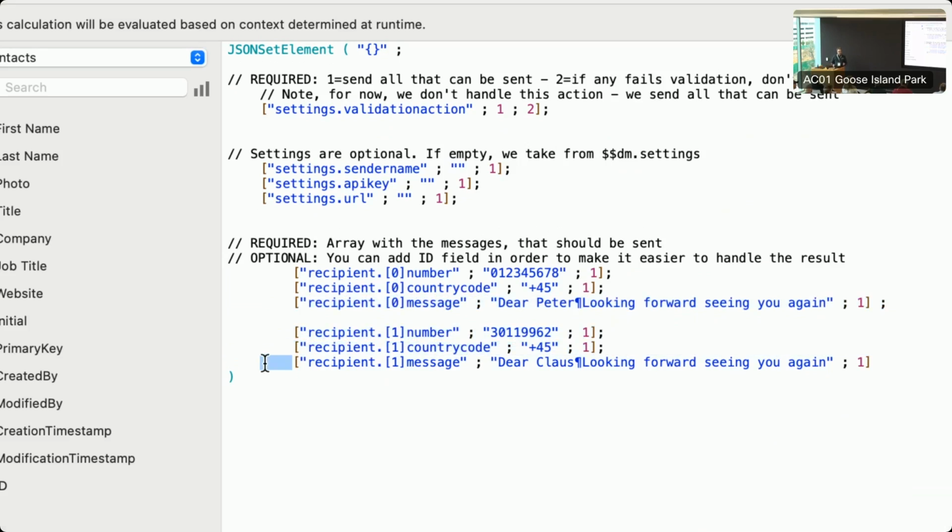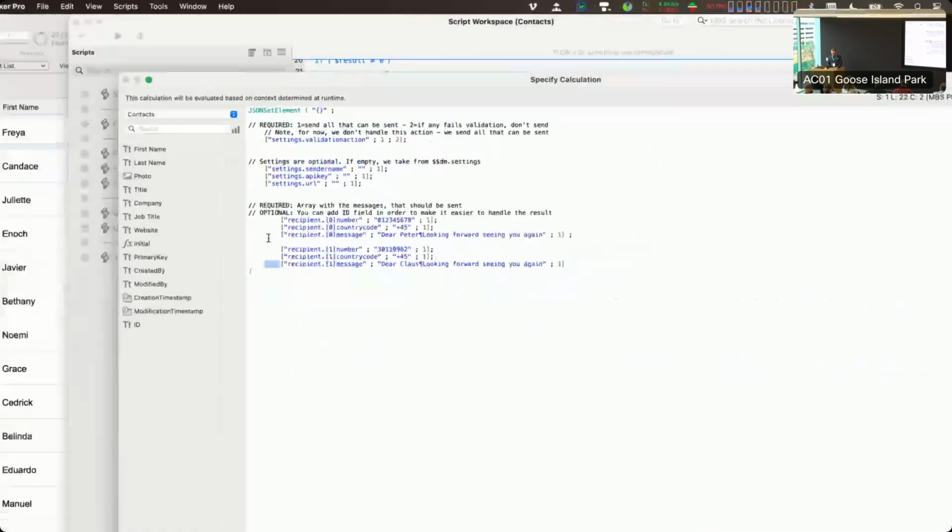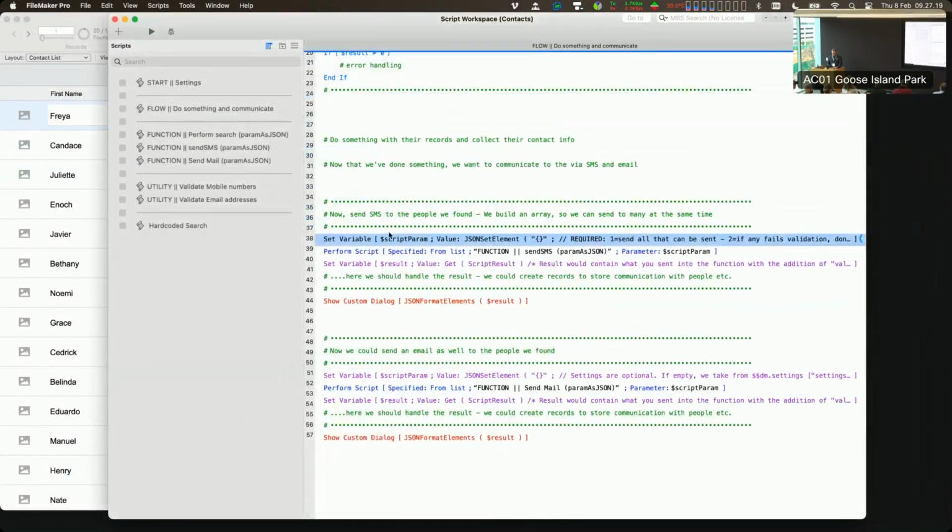So that's just 2. And building up this one with an array, that's just putting a loop before to fill out this parameter. In this case, I just hard-coded it in order to make it simple. But that would normally be a step within here to loop through the list and grab the phone numbers and so on. Right? And then we are going to do the SMS stuff here.